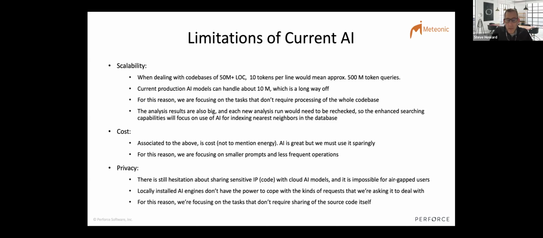The other thing, of course, that is a concern from sending code out is the privacy. There's a lot of hesitation around the idea of sharing our code with cloud AI models. So in the solutions that we're going to provide, we will be providing a Clockwork AI model, which will be running inside Perforce's own system. So it's not public. It's something that's going to be private within that private cloud environment. But that's still not good enough for some customers. They will need to have the AI models installed locally in their own systems, in their own private networks. And in that case, some of the larger, more complex queries, where we're talking 1 million tokens or above, are not going to work. We need to have much smaller bite-sized chunks in terms of the actual queries. So again, that gives us a limitation for any of our customers that would not have access to share, even communication over the internet.